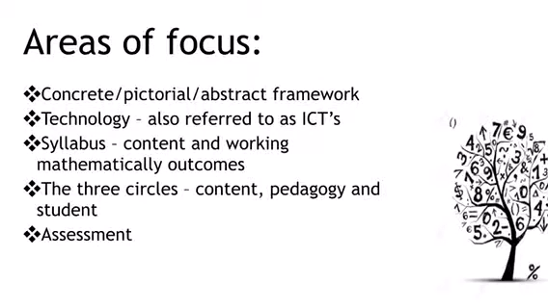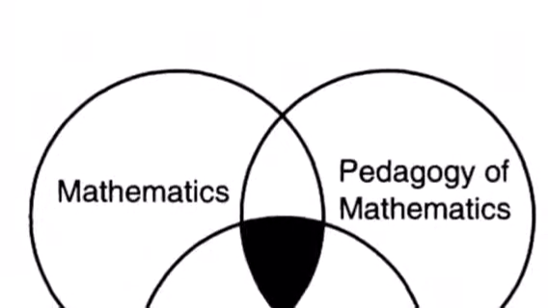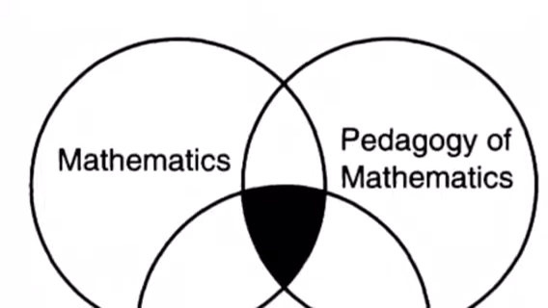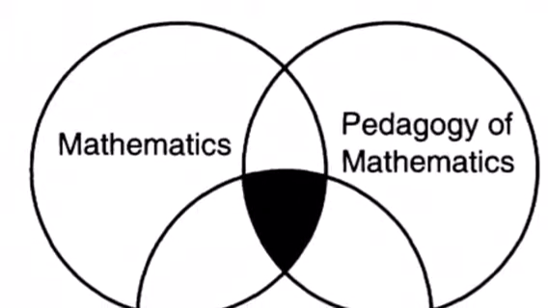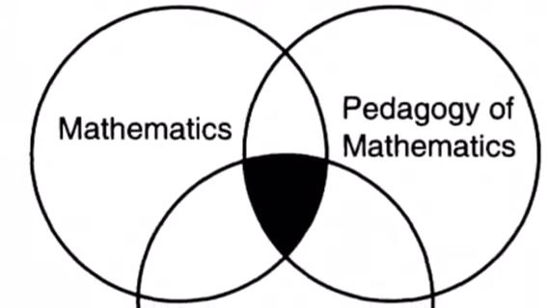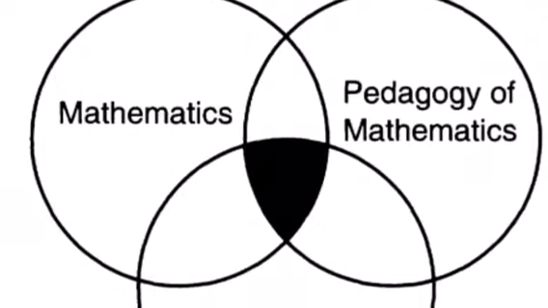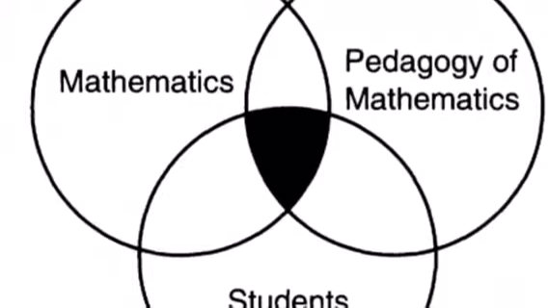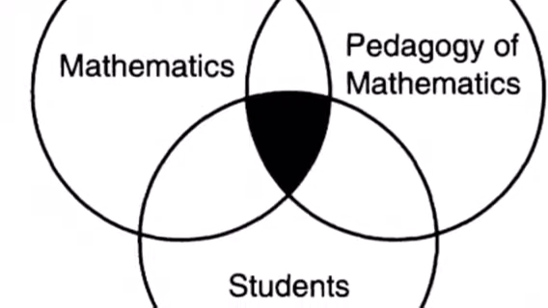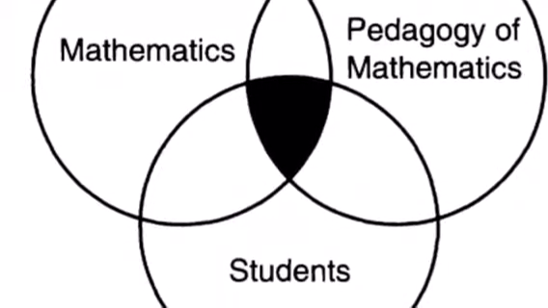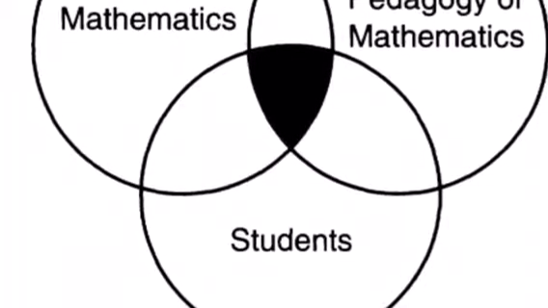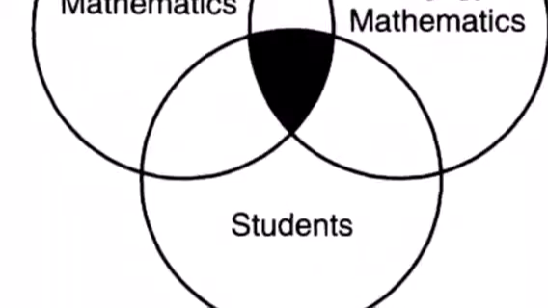The next area of influence which will be addressed is the 3 circles. The 3 circles focus on content, student learning and pedagogy. In an article entitled Training Teachers or Educating Professionals, it is said that what students learn is fundamentally connected to how they learn it. The 3 circles talk about the importance of not only knowing the information, but also being able to connect with how students learn and then take that information and effectively teach it.